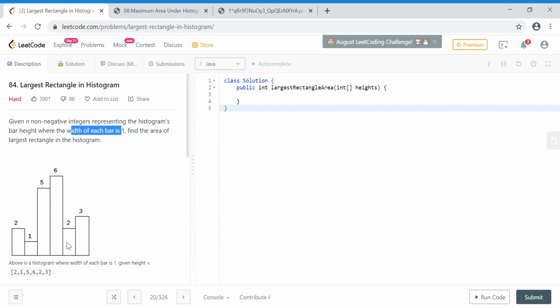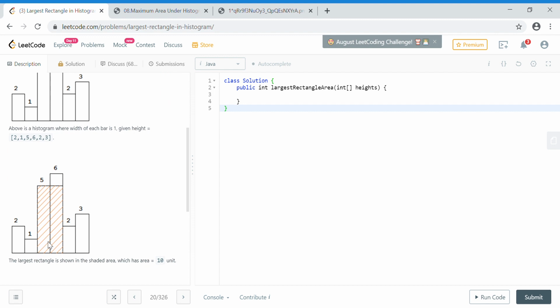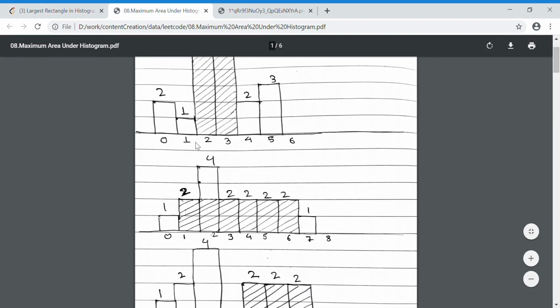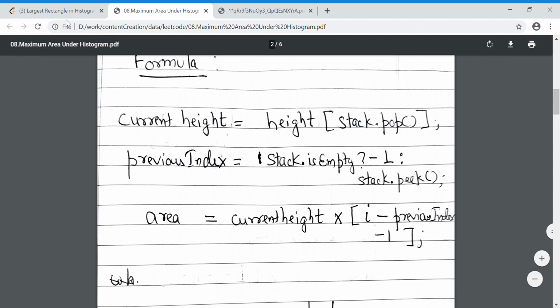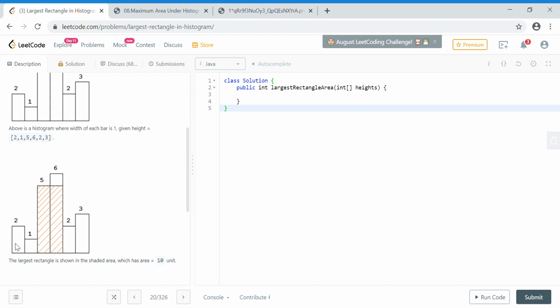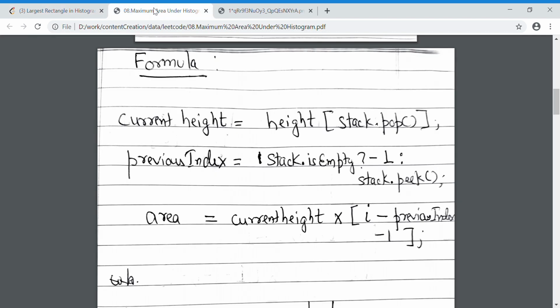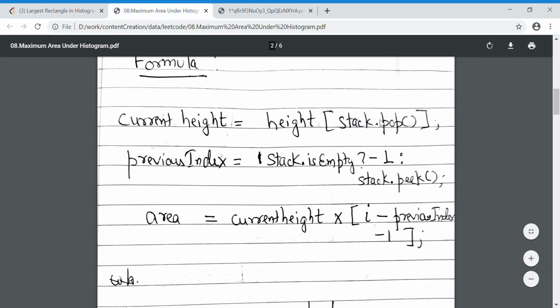The formula we are going to use: we need to get the height of the bar and then multiply it by some factor. Like for this particular answer you multiplied it by 2 to get the answer because this is the biggest rectangle. So let me share that formula with you. The formula that we are going to work with is something like this, where every time we encounter a bar from this histogram we push it into the stack. When we have to calculate the area we will pop from the stack.